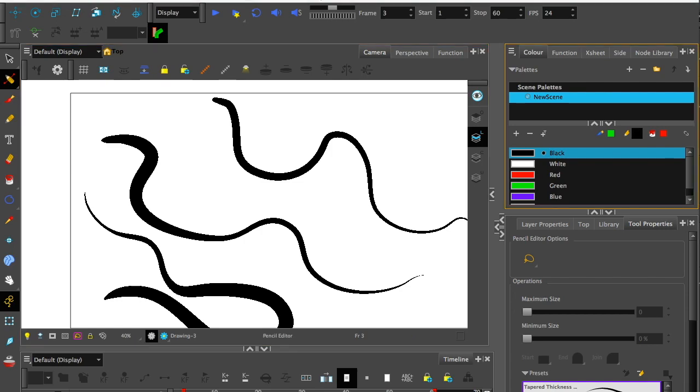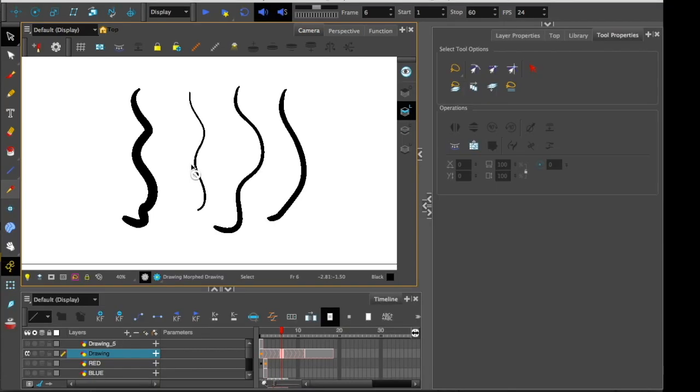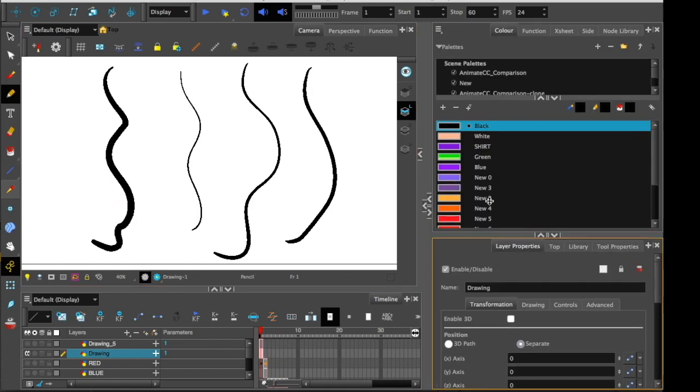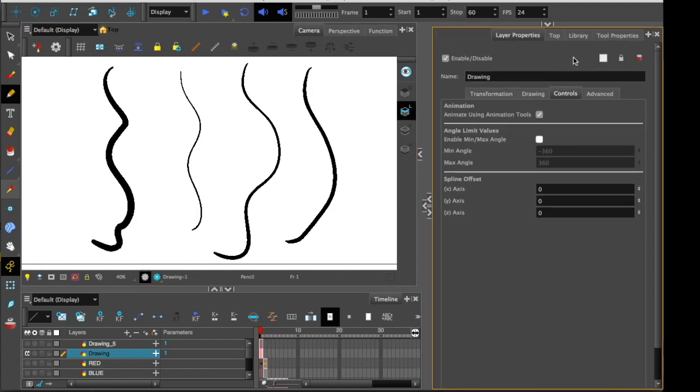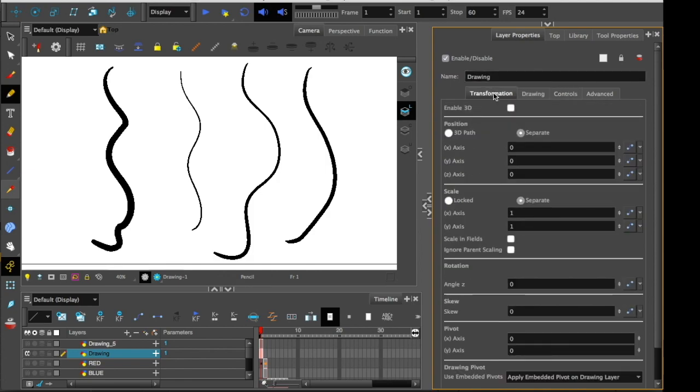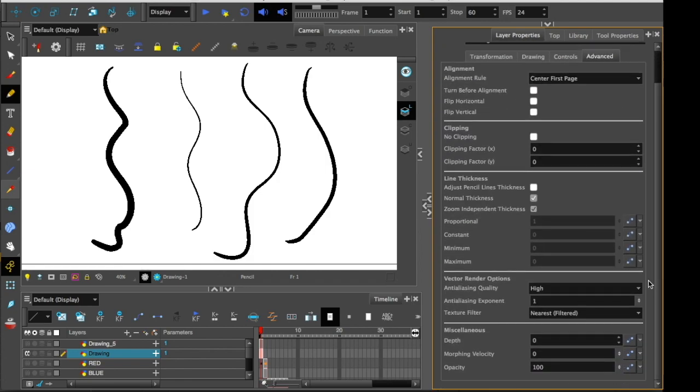And how you do it is we can actually control the thickness of a line on the next level up simply through the rendering engine. The drawings are completely done, we're not touching it, but through the rendering engine we can override the thickness of a line. Let's see how that goes. Go over to layer properties, and inside of that there is, is it transformation? Advanced. Yes, it's in the advanced tab.